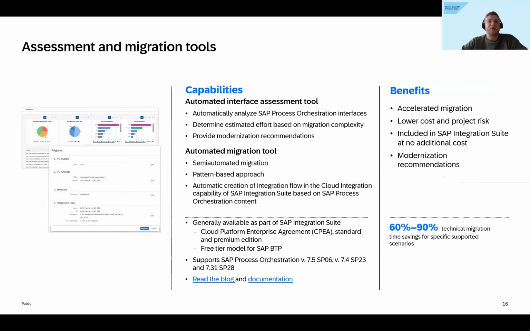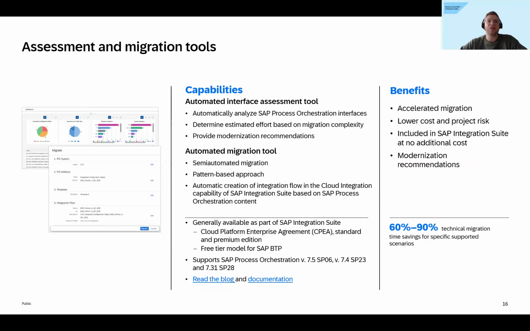Regarding the assessment and the migration tool, I mentioned that we have this migration assessment tool that analyzes your process orchestration interfaces, then gives you an effort estimation and also a kind of t-shirt size for how complex the migration will be. At the same time, it also provides recommendations. So we not always say you should do a lift and shift.